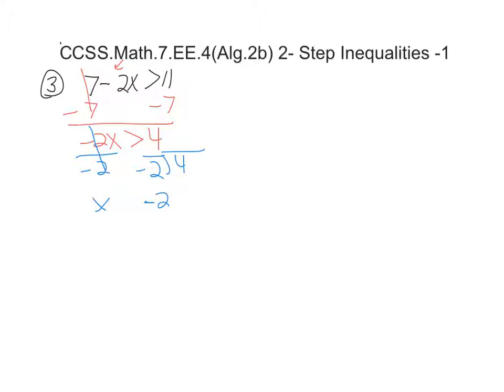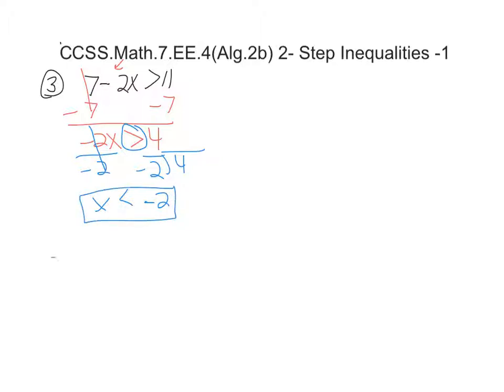But here's the tricky thing. When you are dividing by a negative, as in this case, dividing across the sign by a negative 2, you have to flip this sign. So instead of being greater than, it's going to be less than, because negative is also the opposite. Make sure you do that, because that's a little tricky thing. That's the only thing different, so make sure you pay attention to it. We will be looking at it again. Anytime you multiply or divide by a negative across an inequality, you have to flip the sign. So the answer is x is less than negative 2.